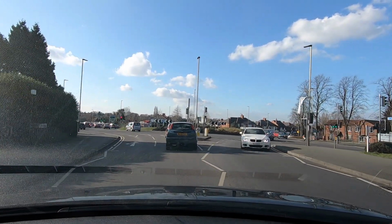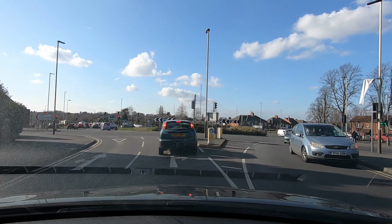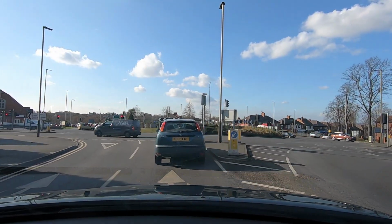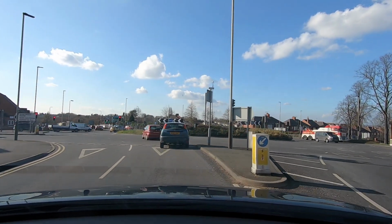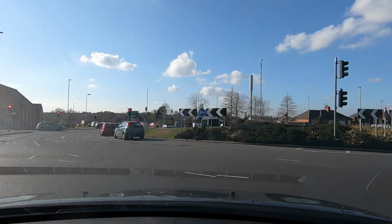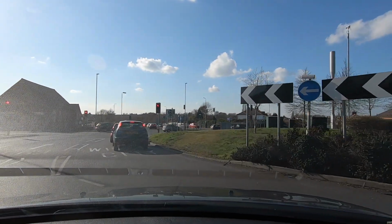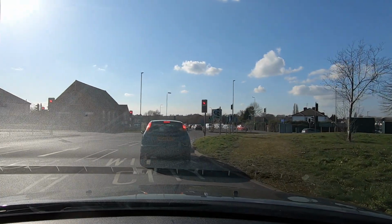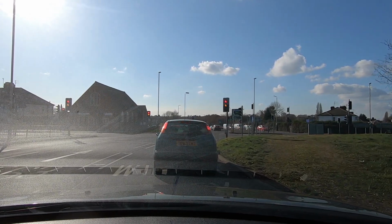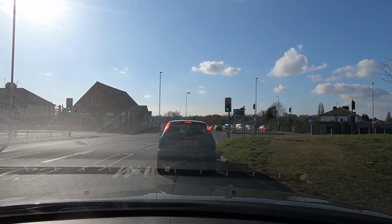So it's going to be the fourth exit on the roundabout here, and that's going to take us along Saffron Lane. And it does look like I've got a blocker there, which is going to allow me to get into the roundabout. So you see on the road it says City. I'm going to go around this roundabout quite slowly so that you can see. But the lights are changing for us.